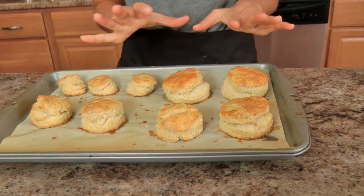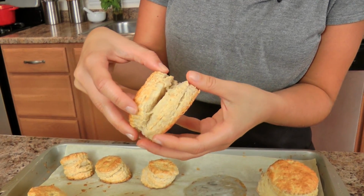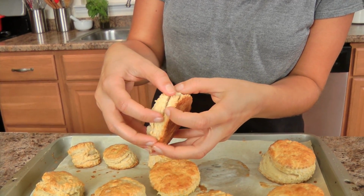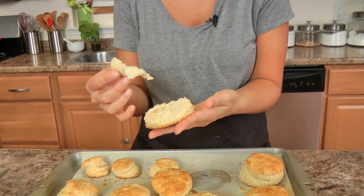My biscuits were in the oven for about 16 minutes and I've got a giant grin on my face because they're making my mouth salivate because they smell so good, but they look just like I wanted them to. Look at the flaky layers. You see what I'm seeing? Are you seeing that? Look at that. You can see them. That's from all the work we did. We worked here forever and ever. But that's from us rolling and folding and rolling and folding. Totally worth it.